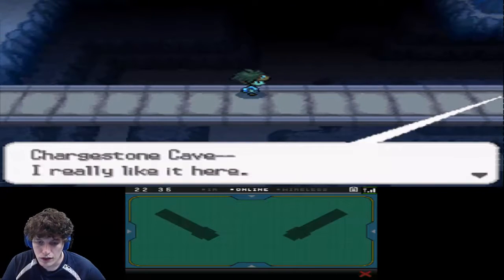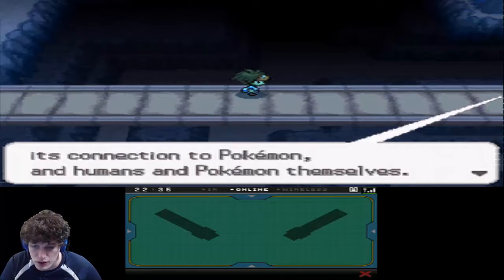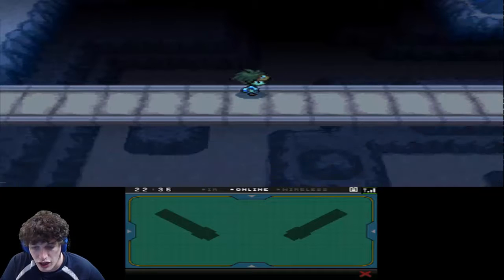Timber. Okay, I'll get to that in just a moment. It's expressed into the forces behind electricity, a connection to Pokemon and humans and Pokemon themselves. This is my ideal place. I have to go. I have to go in order to save Pokemon and protect the very friend that I have to stop.